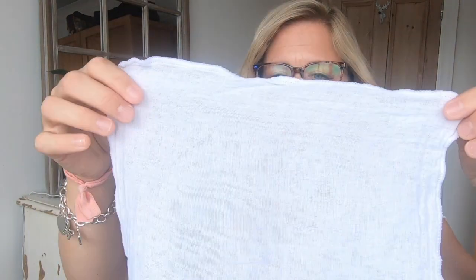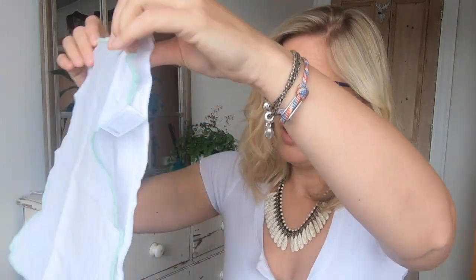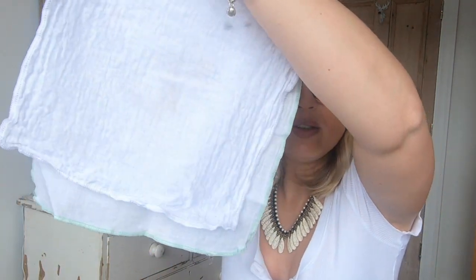Now the only real difference between these two is, well, the trim, I guess. So the Earle one has a cute little Earle label and has a green trim, and this one is just plain and doesn't have a label. Also, I guess, let's have a look. Yeah, slightly smaller, so it's probably about 1 inch in it. But other than that, they are exactly the same.